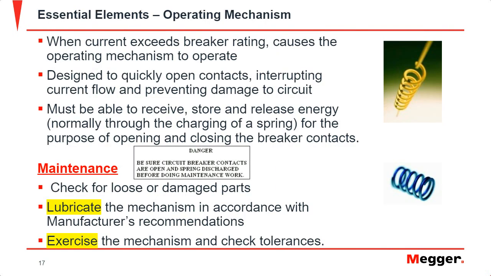So when testing breakers, you want to test the essential elements of the breaker. Going through those, we have the operating mechanism. For that, you're making sure that when current exceeds the breaker rating, it's going to cause the breaker to trip. So you want to make sure that it's properly lubricated and that you exercise it, especially when doing timing. The more you test, the better your times will come out. Typically you want to exercise that, make sure that the mechanism's correct, making sure that everything's within tolerance. There's nothing wrong with the spring charging mechanism or anything like that.